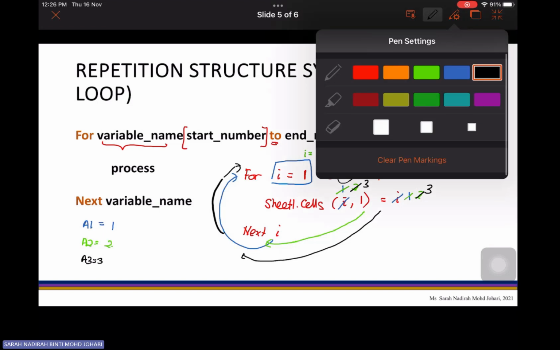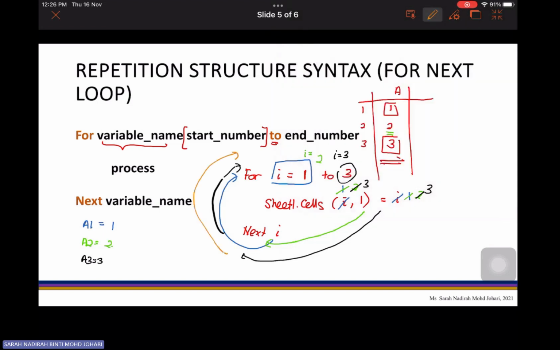So let's say, for example, the next I over here, your I is equivalent to 4. So the I is not matching your ending number over here. It's not within your ending number. Therefore, the process will stop. It will automatically stop here, because the I has passed your ending number.